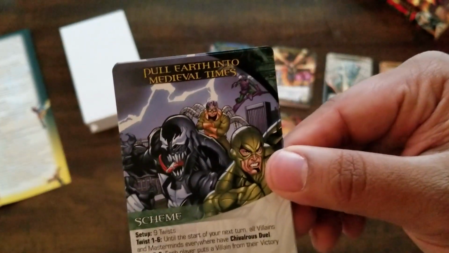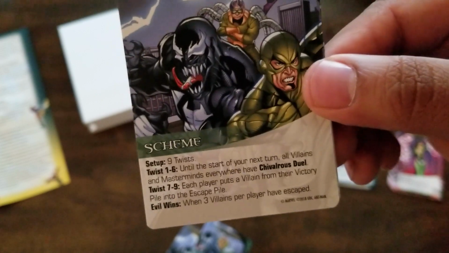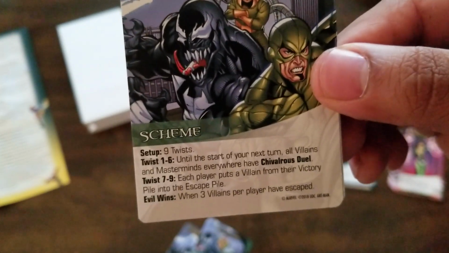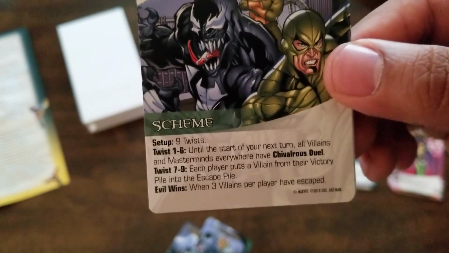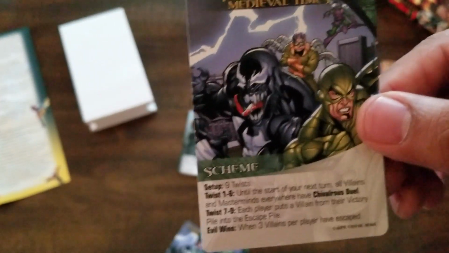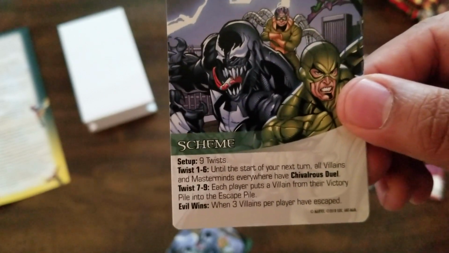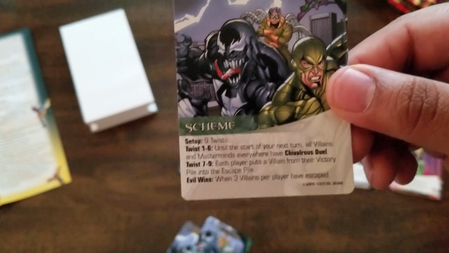And then we have Pull Earth into Medieval Times, 9 twists. Twists 1 through 6: until the start of the next turn, all villains and masterminds everywhere have Chivalrous Duel. 7 through 9: each player puts a villain from the victory pile into the escape pile, and then when 3 villains per player have escaped, evil wins. So I guess each player, so you're forced on 7, 8, and 9 to put villains in, so you lose unless you don't have enough villains. So that's interesting.